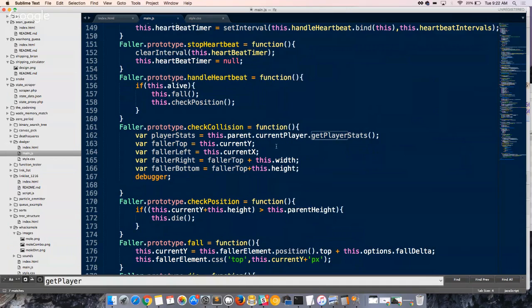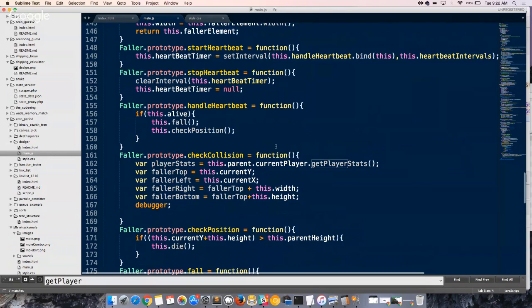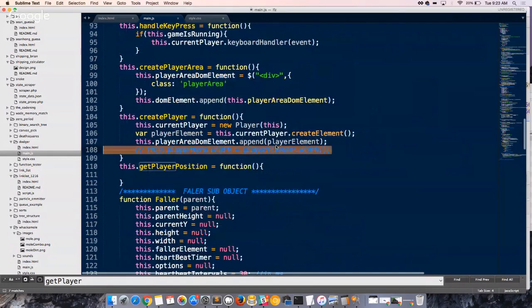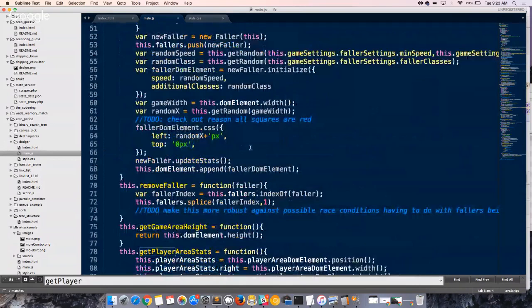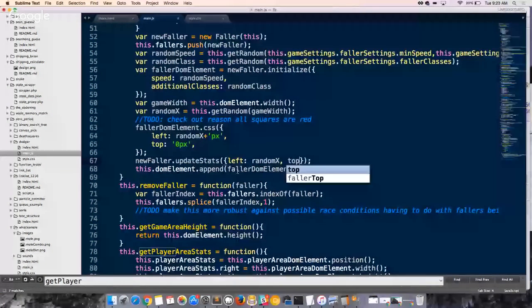Okay. So where do I know the current X? I know it up here. I could pass it in because it is random X. So I'll pass in left random X and top 0.